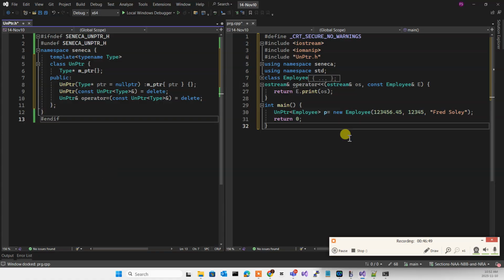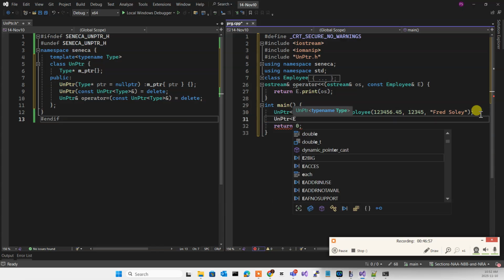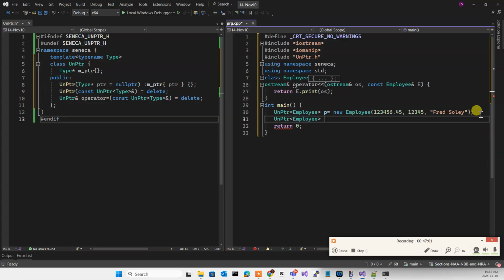I should not be able to say something like UNPTR employee Q is equal to P. I cannot copy another one, so that takes care of it uniquely pointing. Make them both deleted, so neither can they be copied nor assigned to another one. So this is taken care of.